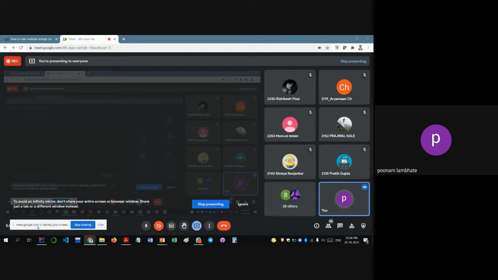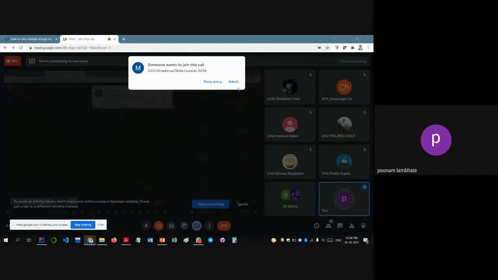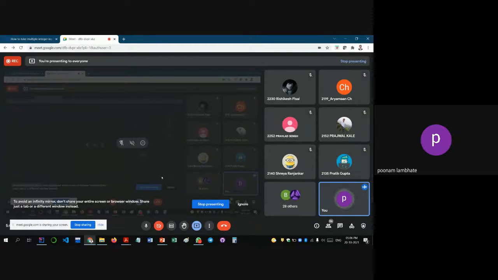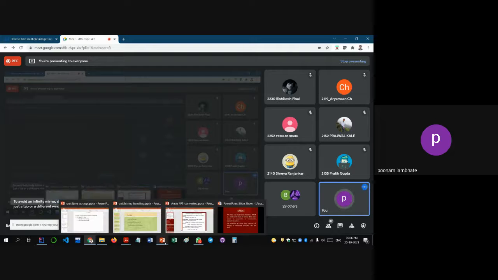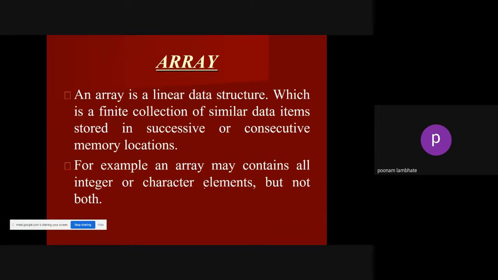But the condition for arrays in Java, C, C++ is that all the data that you store under that single name should be of the same data type. For example, you can store 10 integers, 100 integers, 50 integers. Maybe you can store 20 floats, 30 floats, 50 floats, but everything should be of the same data type. That is the condition. How it will help us, I just now said, it will help us reduce the effort in declaring so many variables, initializing so many variables and all that.